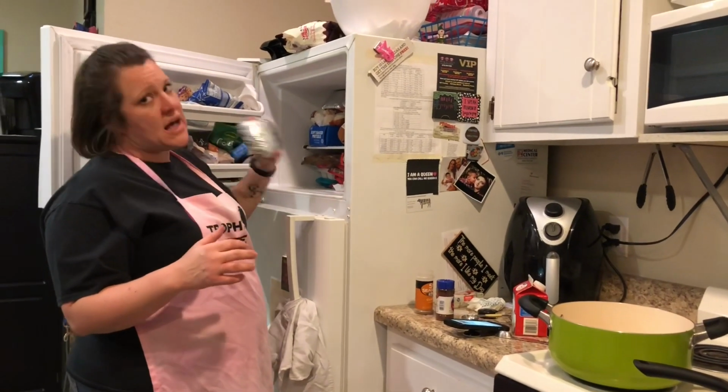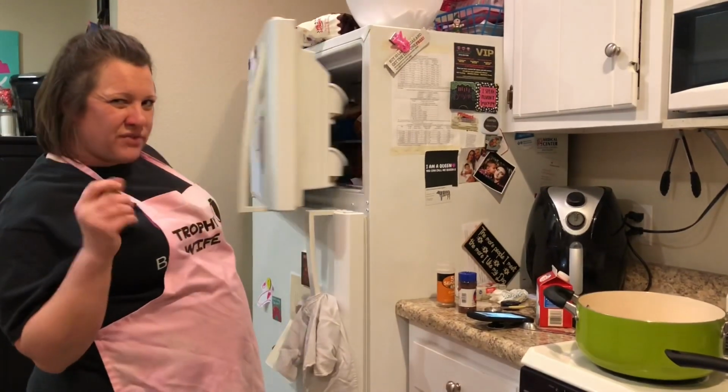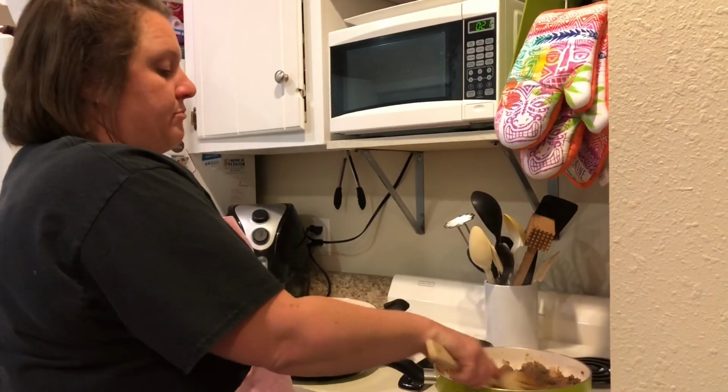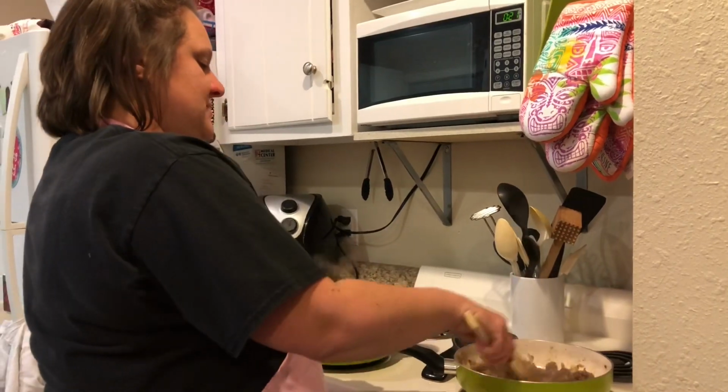So I do half ground beef, half ground turkey, just so that it's a little fattier, but yet leaner than the alternative. This is straight up beef. It's what's for dinner. Yeah.